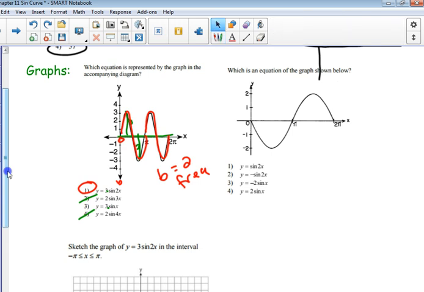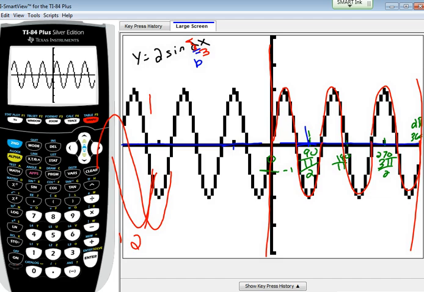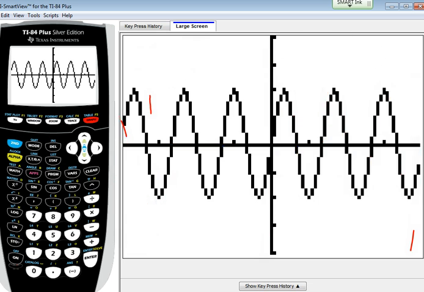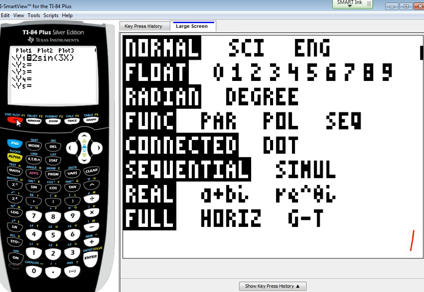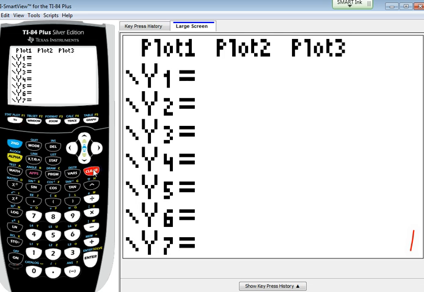Now, if you use a calculator, we could check. If you have a calculator, take it out. Make sure you guys all remember how to put stuff in here. What mode do we need to be in for graphing? Good, radian. So just make sure, check out radian mode, make sure that's highlighted. Now when we go to our whiteboard, if we wanted to make sure that we were right with what equation we picked, let's type in 3 sine 2x.